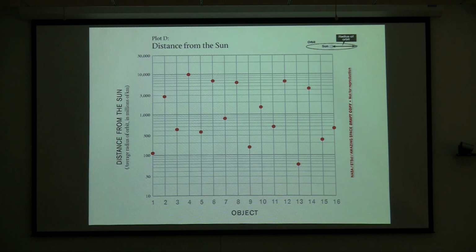All right, over here, the gentleman in the orange shirt. Yes, sir, can you tell me something else about this plot? It looks purely random to me. I have a hard time finding anything there. Okay, it looks random. What do we call a plot that looks random? Math teachers? Scatter plot, okay?